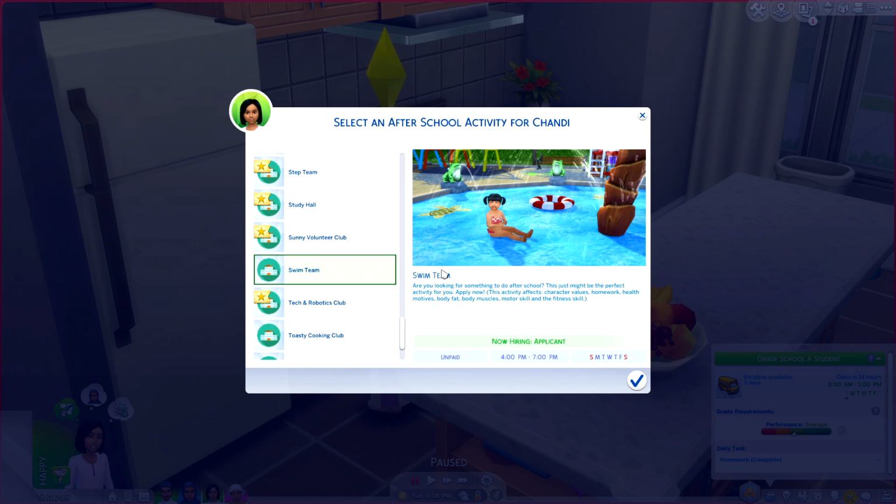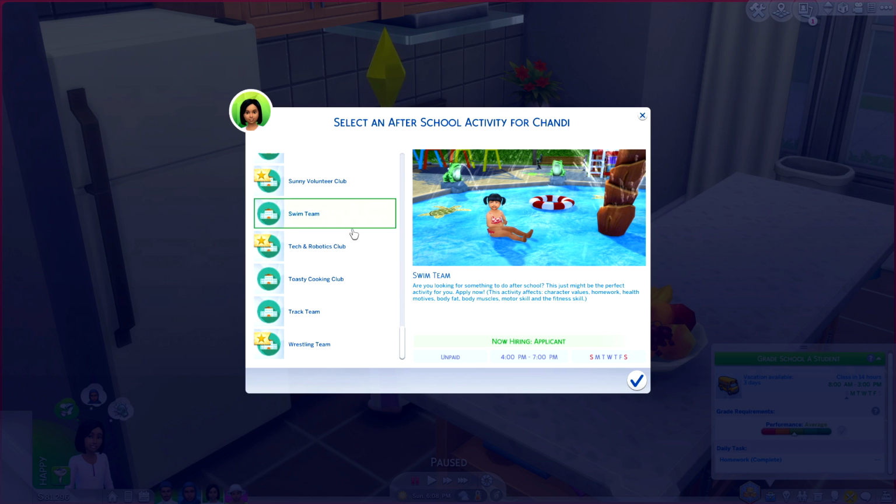So anyway, let's go ahead and choose this. But as you guys can see, there's track, there's swim. Now, I do believe from what I am reading here, it actually affects character values, homework, health, motives, body fat, body muscles, motor skill, and fitness skills. So you're not just doing this for naught. You're doing it for a purpose.